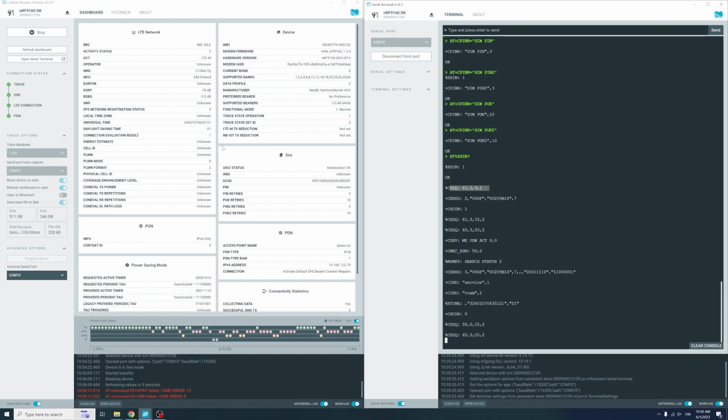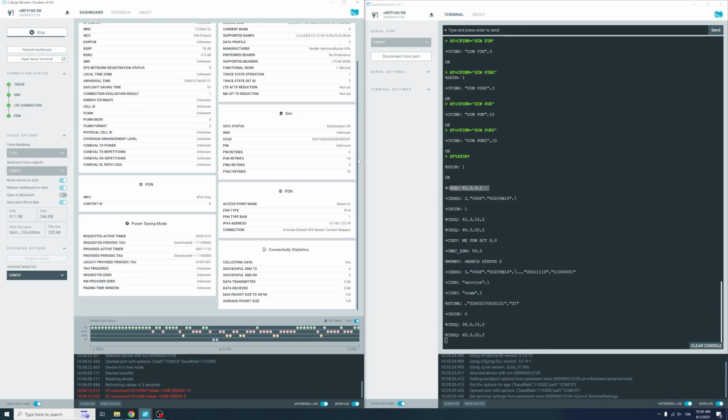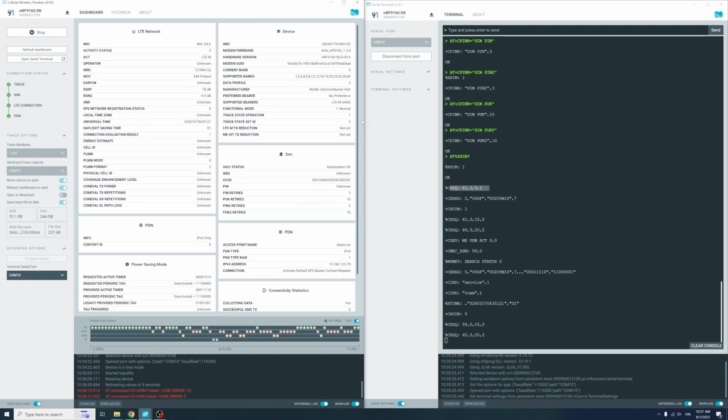Then you will find a lot of parameters, a lot of information here on the dashboard. If you just hover over any of these, you get a tooltip that contains a little bit more information about the specific parameter. You can also go to the documentation for that specific command. That takes you to the info center on the specific command page. And you can also run the command from here.